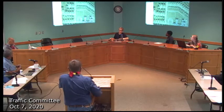Turn lane on Barry in front of the school, we had a design, kind of like the same design in front of Lee and Westwood for a turning lane. Yeah, they had three lanes available to work with. I don't know. I haven't seen the design. So three lanes there. I didn't know they had a turn lane in it. They don't. It's not there currently. I mean, I didn't know it was wide enough for three lanes. Yes. I think we looked previously, and it is wide enough to fit the third turning lane.